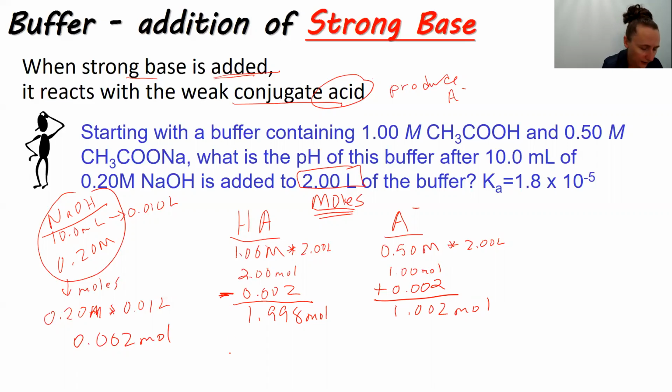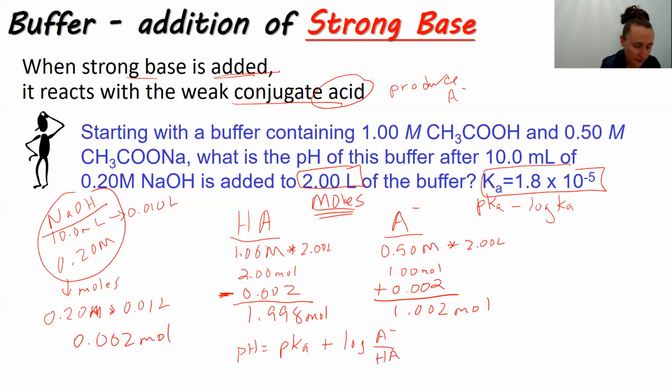All right, now you just need to find the pH. And you can find the pH with the Henderson-Hasselbalch equation. pH equals the pKa. We're given the Ka, so the pKa is negative log of the Ka. And so pH equals pKa plus the log of the weak conjugate base over the weak conjugate acid. Now the beauty here of this equation is that you can use concentration or moles as long as they're both in the same unit. So we do not need to do any sort of ICE table or recalculate the concentration. We can just plug them in directly.